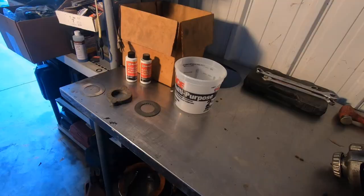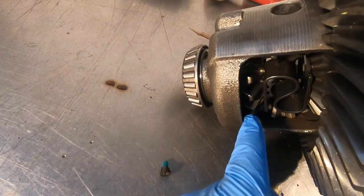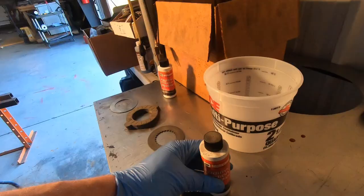Before I get started with the ring gear teardown, these are my clutch packs — you've got a fiber and a steel. You've also got these shims and those are all going to stack together — they're actually behind the gear in here. These are all new but I need to take the fibers and soak them in this friction modifier. They do send this with the kit, which is very cool. Apparently this thing smells really really bad — luckily on YouTube you can't get smells through, that's probably a good thing.